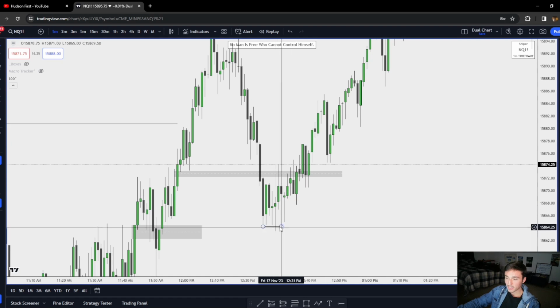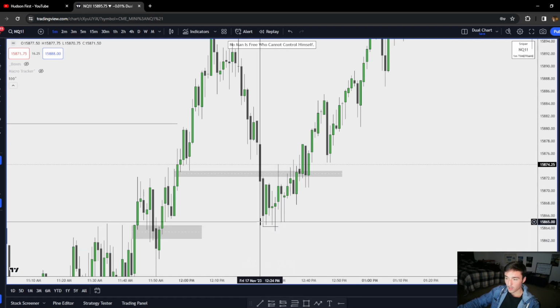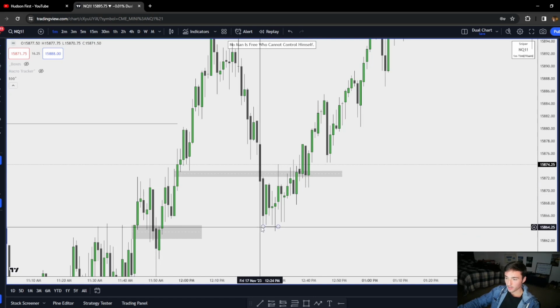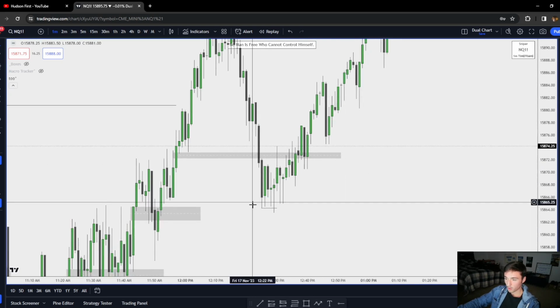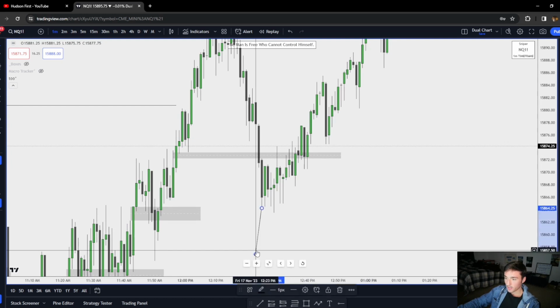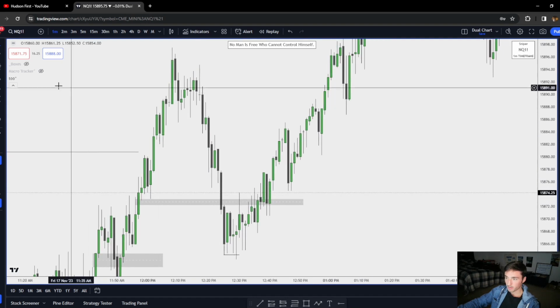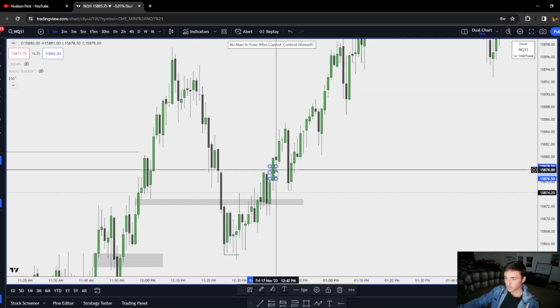Price peeks its head through this internal low. Why is this an internal low? Because it's a swing low. Higher low up here, lower low, higher low beside it. Boom, swing low, take it. Oops. We're starting to expand, boom, our first fair value gap. Okay, let's see if price respects it.